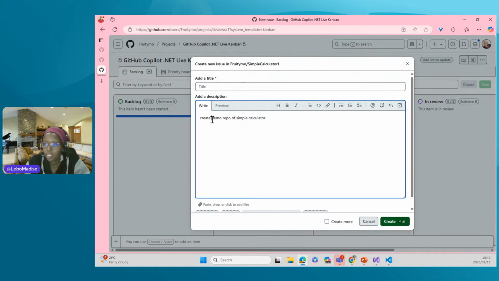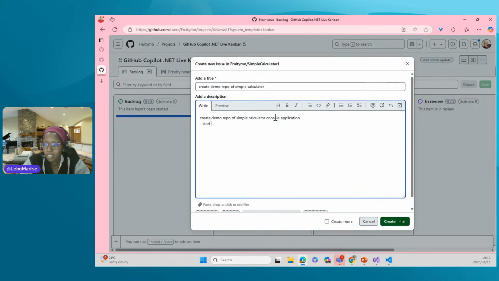And then over here, I can just simply put create demo repo. Actually, it was better like this. Okay, create demo repo of a simple calculator console application.